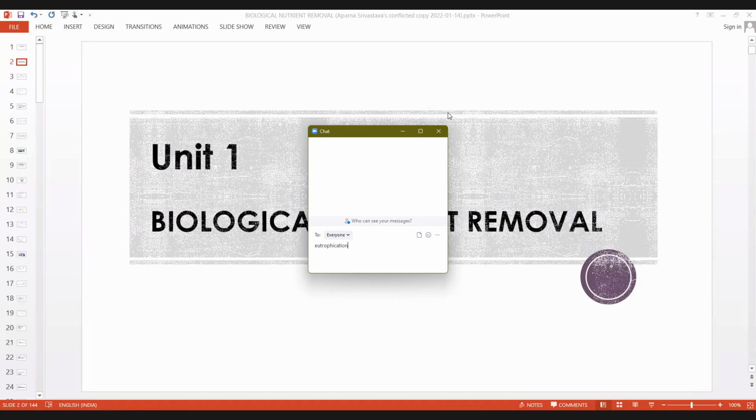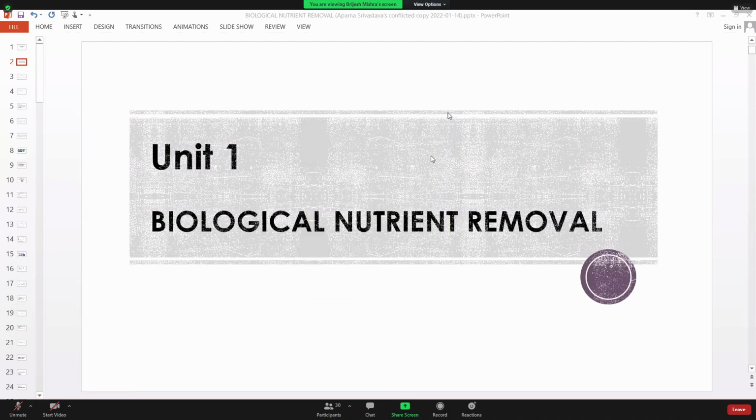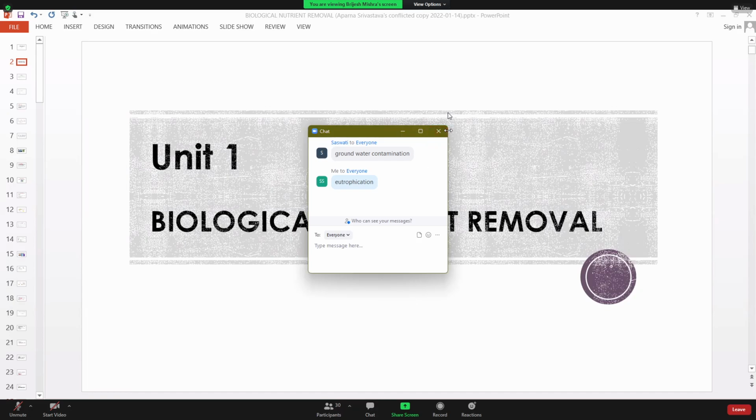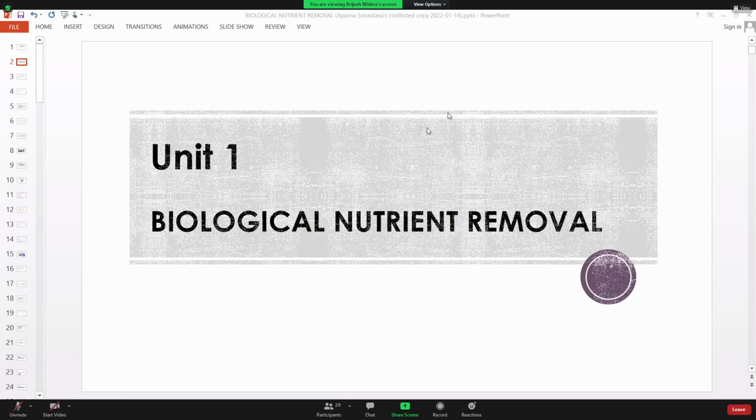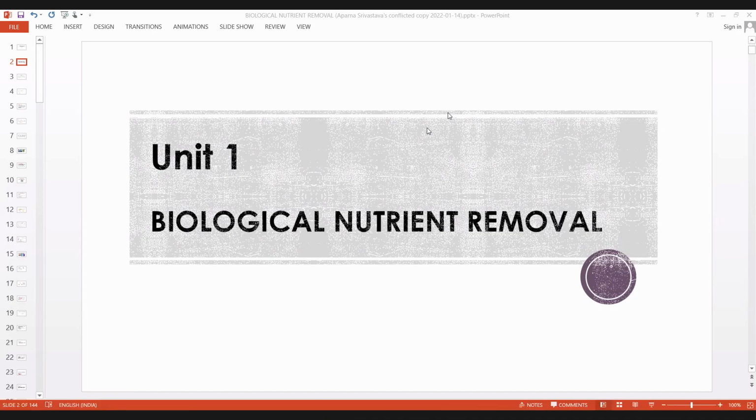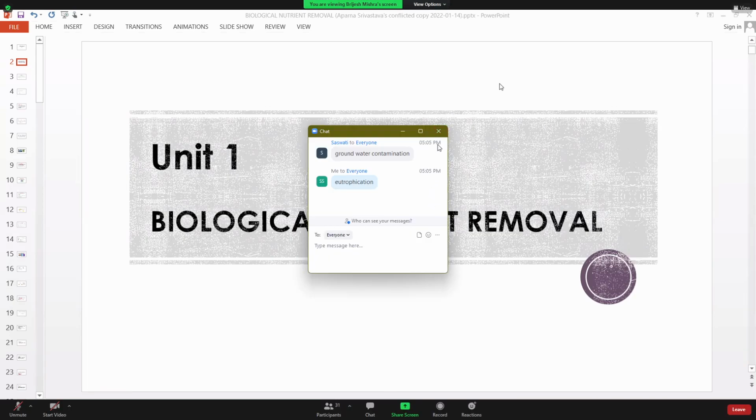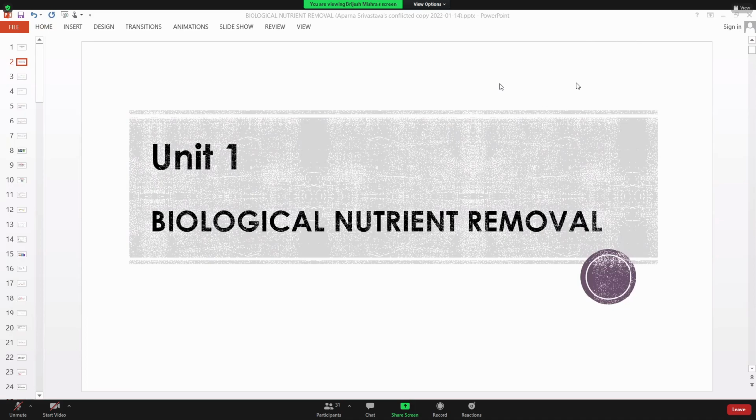If we don't remove nitrogen and phosphorus, it will lead to leachate. It will leach into the underground. Somebody wrote groundwater contamination, somebody wrote eutrophication. You're right, because most of the time we are focused on two things: nitrogen, in its different forms such as ammonia, and phosphorus. They can contaminate our groundwater and cause the basic problem of eutrophication, and that's why in advanced wastewater treatment we are going to discuss the main requirements.